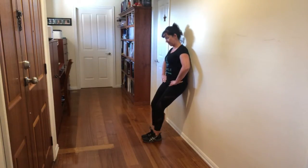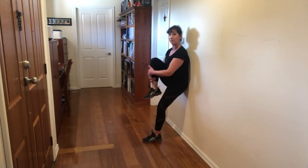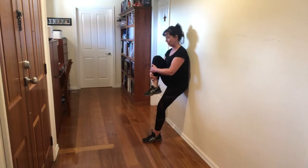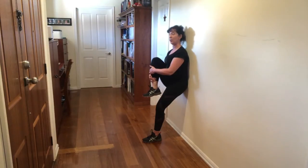Same on the right side for me, guys. All the weight stays on the left, draw the tummy in, grab that right leg and bring it into the chest. Left leg is soft, grabbing the shin, grabbing underneath the knee, wherever you're happy to hold. But the thigh comes all the way into the chest if you can. Again, aiming for a good 30 seconds. Just breathe, slow and controlled with the breathing. Try not to go short and shallow and fast with the breathing because that just stresses the muscles out, doesn't let them relax. So hold it here.